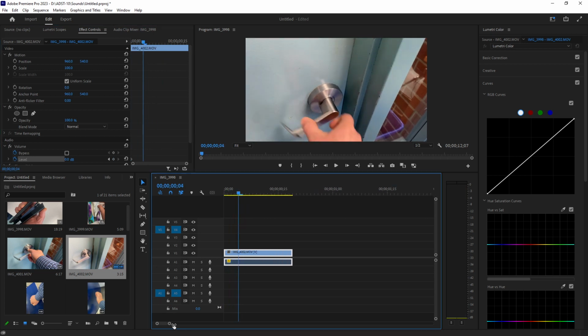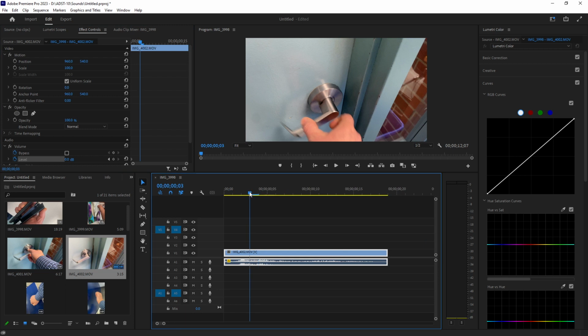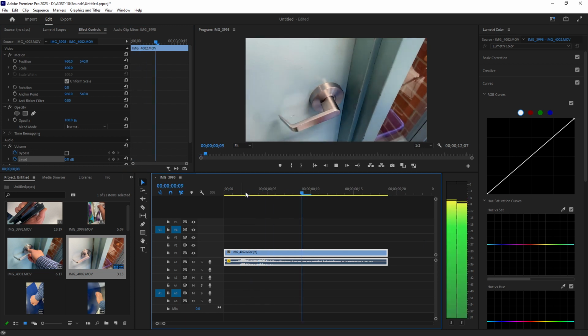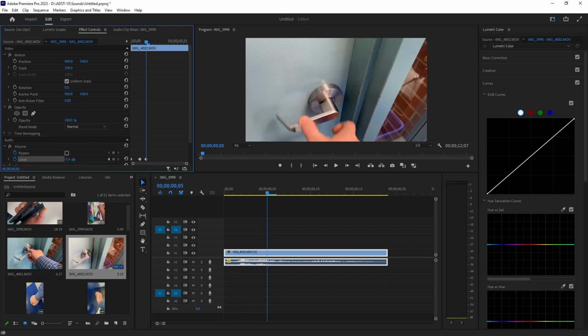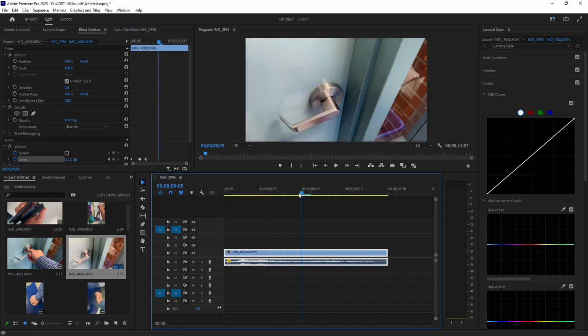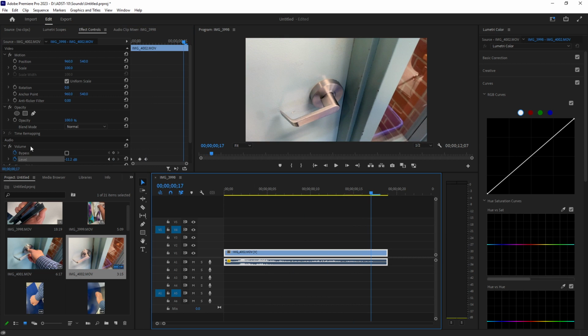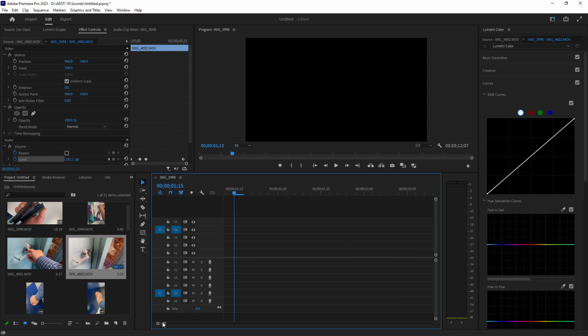I'm going to zoom right in here. Just as it starts to kind of quieten down a bit, I'm going to add a keyframe. So maybe, yeah, right there. Add a keyframe. And then by the time it gets to here, I'd like it actually to drop in volume a little bit. I don't know. I'll just try -11. And then I know by the end I want this to fully fade out. I'll just drag it down to -281. Let's see how that sounds. Okay, I got lucky. That actually sounds pretty good.